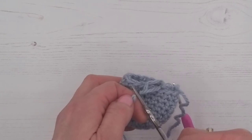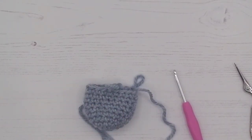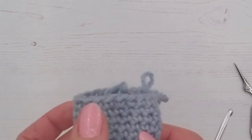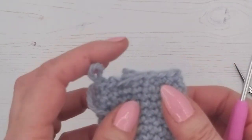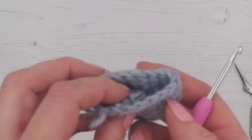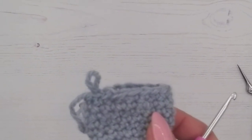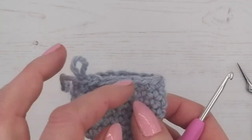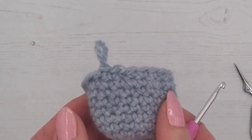Leave about a centimetre or two — don't cut them really short, just so it doesn't unravel. Now that knot is on the inside and you can't see a thing on the front. So that's all you do when you run out of wool: start your new stitch with the new strand and knot them at the back. Don't ever just knot them together and carry on crocheting, because the knot will probably end up at the front or pull through. Done this way, I've never had one manage to find its way to the front.